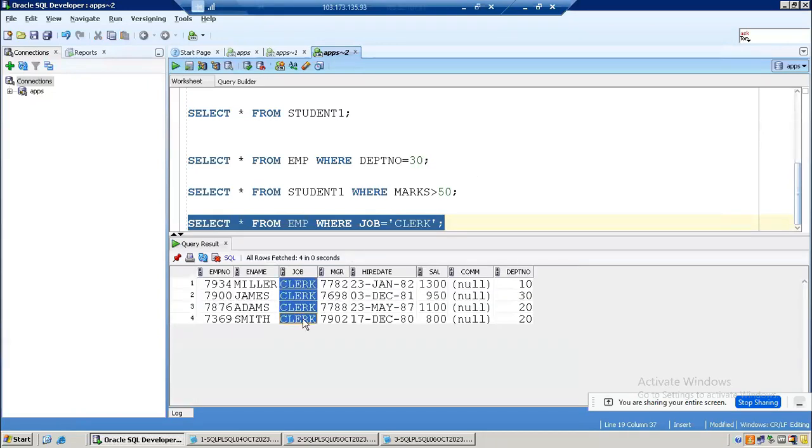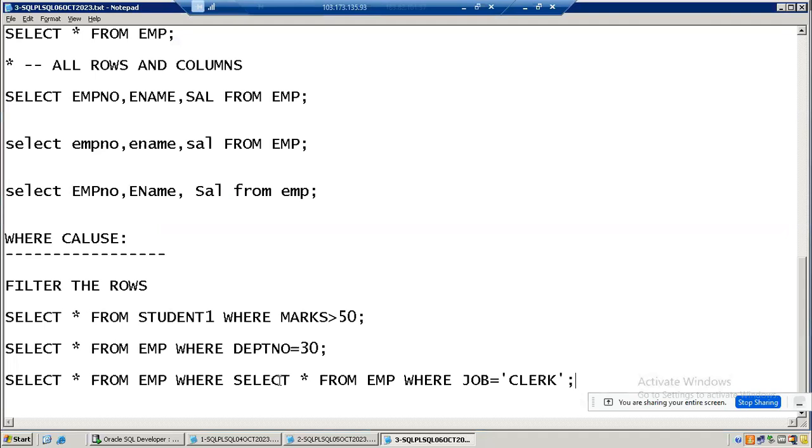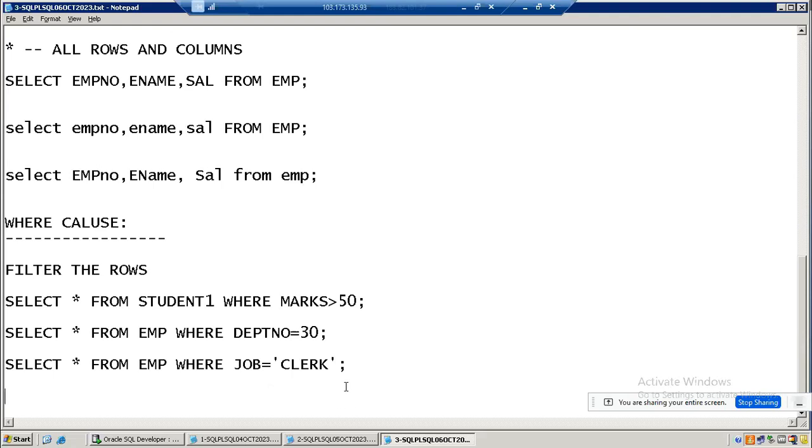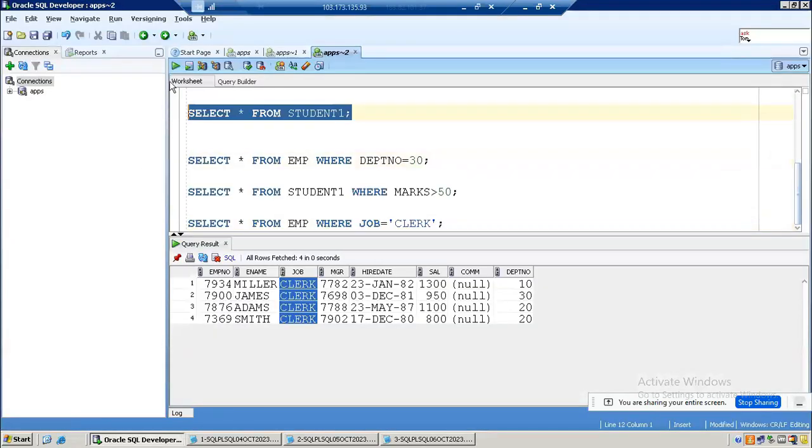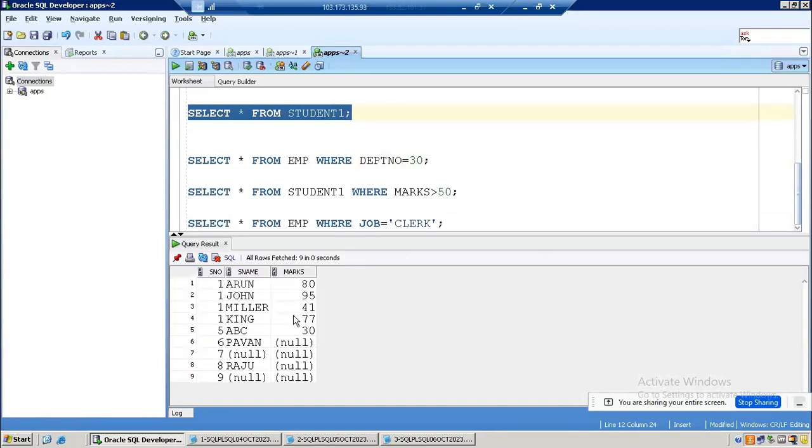See, now we are able to see the employees who have the job clerk, right? So like this we can write the where clause. Next. So for suppose in the student table, we are having Arun, John, Miller, King, ABC, Pawan.